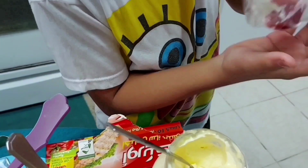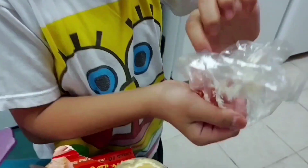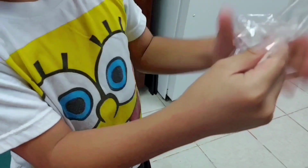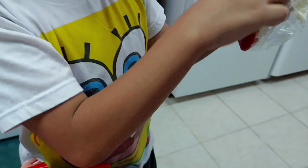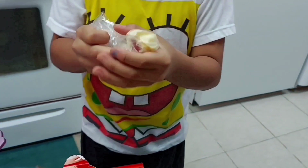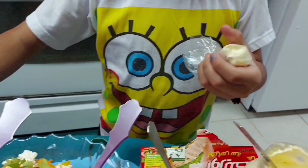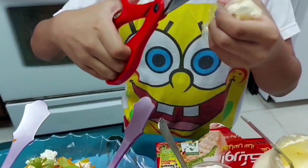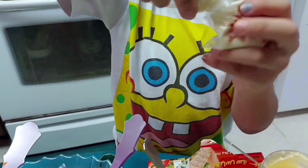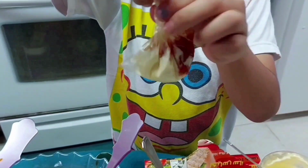We're gonna close it up, but not like this when it's opened. You have to do this. Then you have to close this, like the opening, just like this. And then this flap, you put it like this. Then you're gonna twist. Like this. And you see one of these corners? We're gonna cut it. Wait, we have to twist it really good until it is tight.